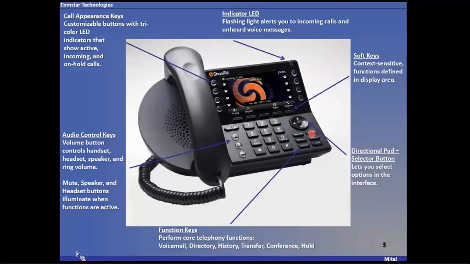And then below that, you have a series of function keys. Now, unlike the soft keys right here, these functions do not change, and they're the same at all times. So you've got your typical functions as transfer, voicemail, conference, hold. You've got a directory button and a history button. And then we'll explain all of those buttons in a little bit.